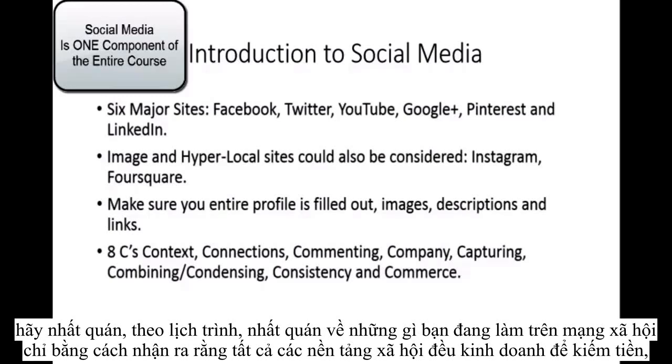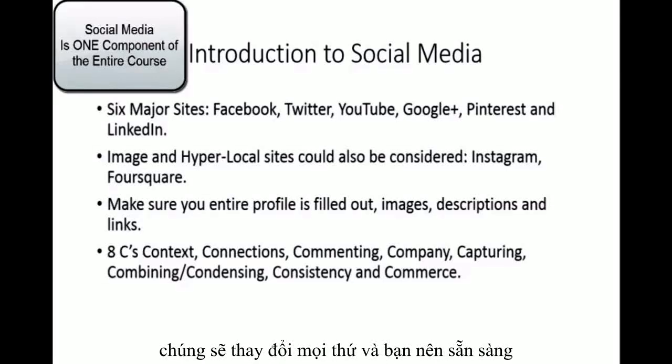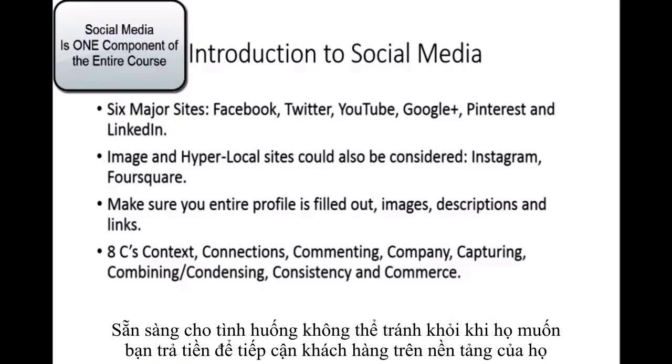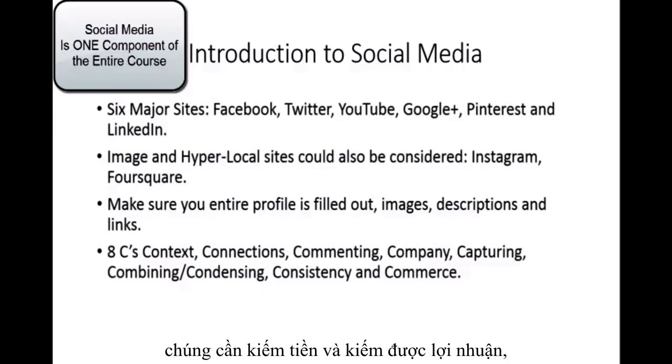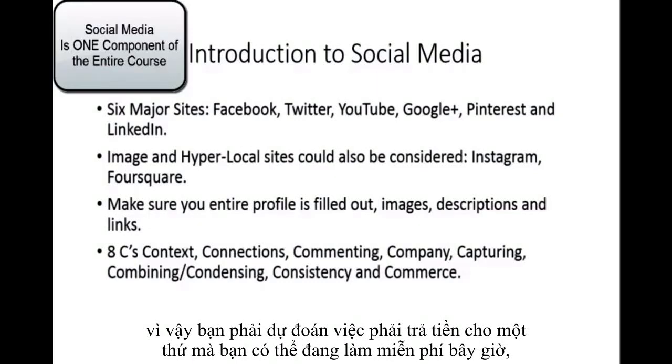And finally, commerce. It's recognition that all of the social platforms are in the business of making money. They are going to change things, and you should be ready for the inevitable situation where they're going to want you to pay in order to reach customers on their platform. That should be something you should be planning for. That should be something that you should anticipate. And when social networks change and they evolve, they do because they need to make money and they're in it for profit. So expect to be able to have to pay for something that you might be doing free now. Expect to have to pay for it.